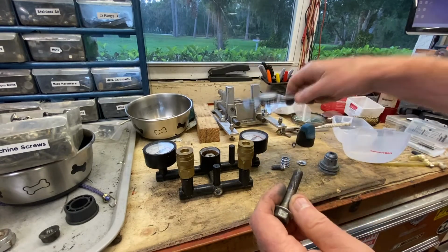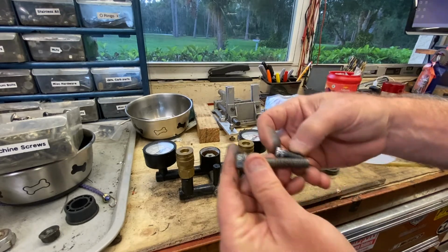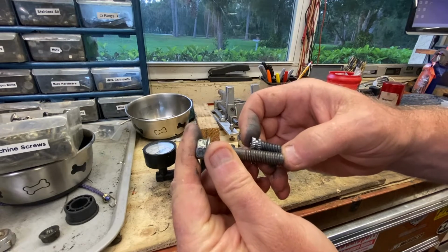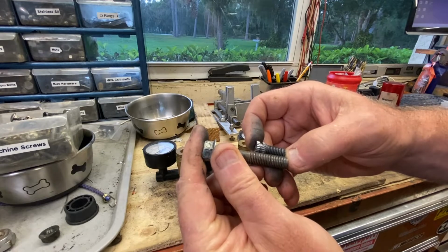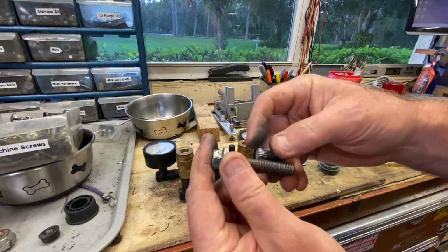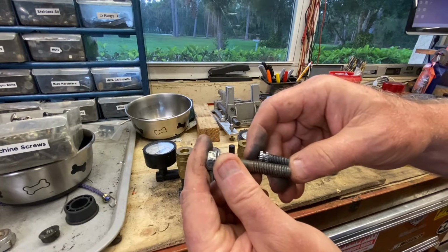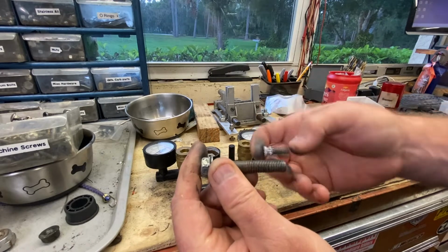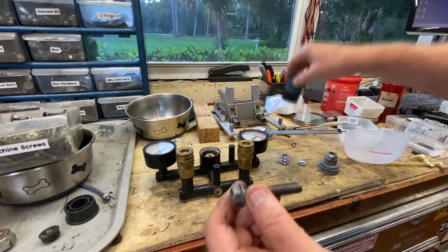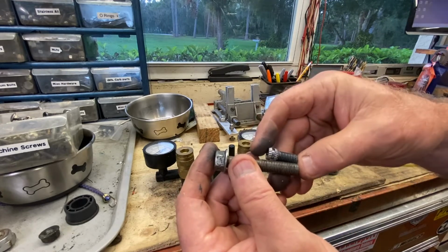Well, what we're going to do is, that's fine. We're going to just use the threaded portion anyway. As you can see, that's just fine there. And we'll just mark that off. And since the threaded portion on this particular bolt is larger than the shank anyway, we'll just knurl the crap out of that back area. And it should raise it up enough where we have enough real estate to go back into here, and it'll be glued in just fine. Like I said before, you can use whatever knob you want.